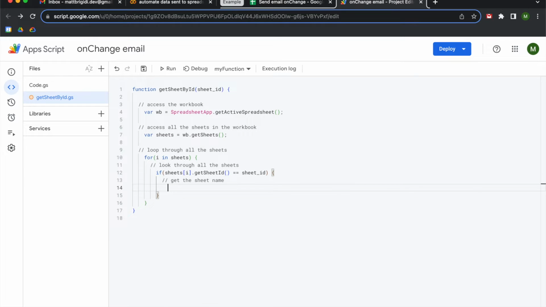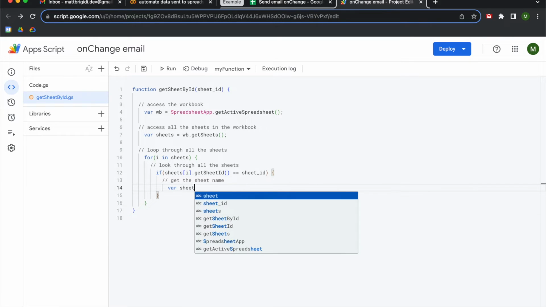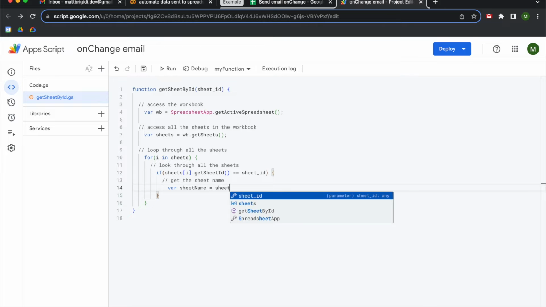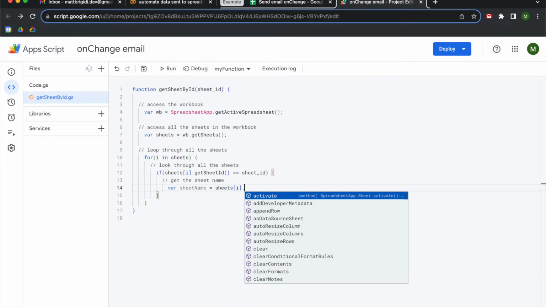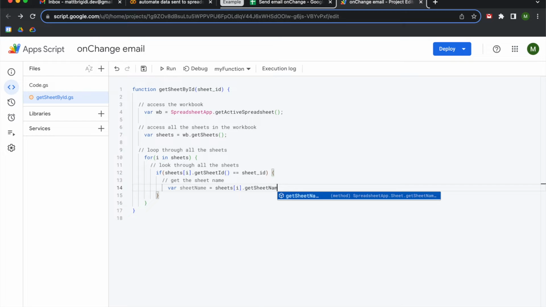And the reason that we're doing this, we're going to create a variable called sheet name, and we're going to say sheets iterator dot get sheet name, passing empty parentheses. Then we're going to leave our if statement, and leave our for loop, and go down here. Sorry, one extra line there. Let me actually go back and add that comment. We're going to say return the native get sheet by name function.